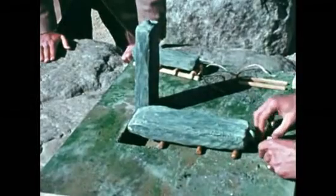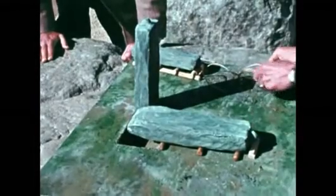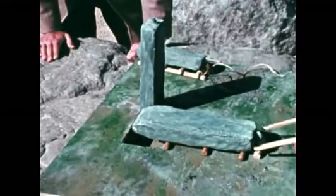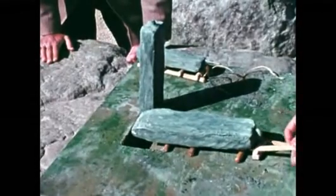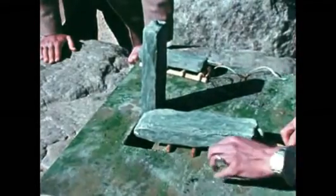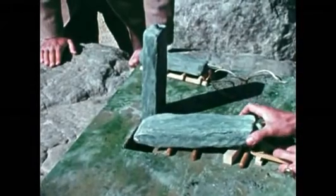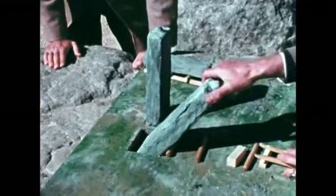Then they'd put packing close underneath the outside end, the top end of the stone, and that would enable them to lift the end fairly easily with levers, because most of the weight of the stone is towards the bottom and it's more or less balanced on the front roller. And these levers could lift it a few inches at a time like this. And then, of course, they'd put packing underneath to hold it, and build up the levers higher and lift again a few inches at a time, and so on. And eventually the stone, when it was nearly down into the hole, would slip and come to rest in that sort of position.